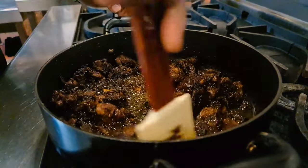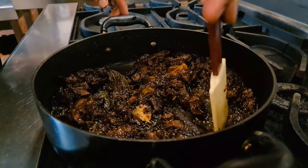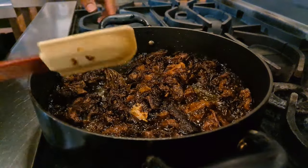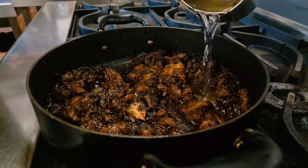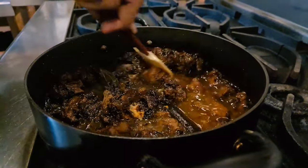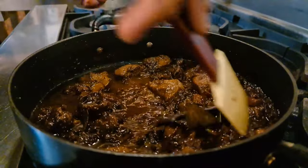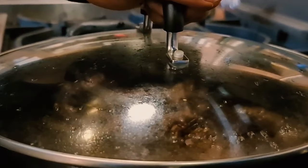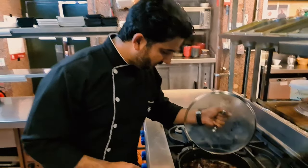So the water has almost evaporated, and it still needs a little bit of cooking time. And I'm going to add hot water once again, just to help the onions dilute into the sauce, and help my goat cooking. Cover it and let it cook for another 20 minutes without disturbing it. Now take a look at your goat curry.